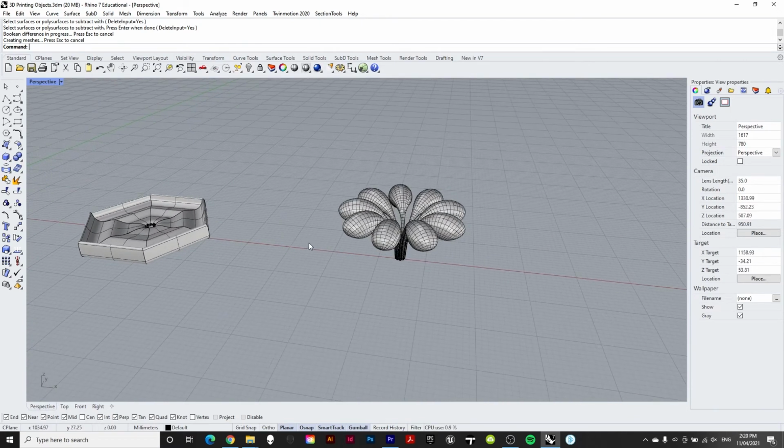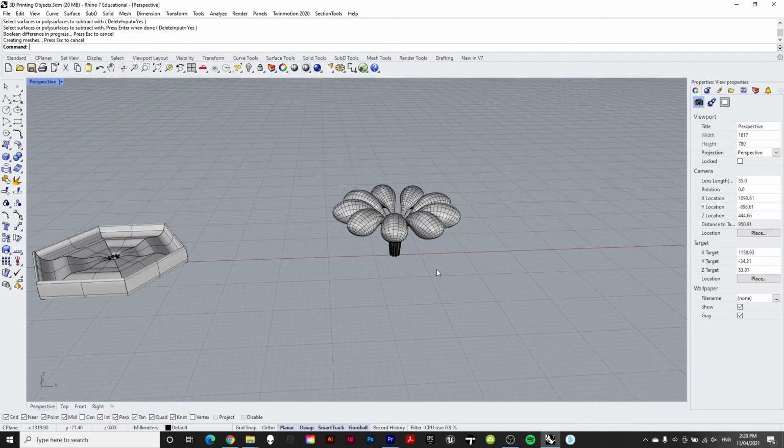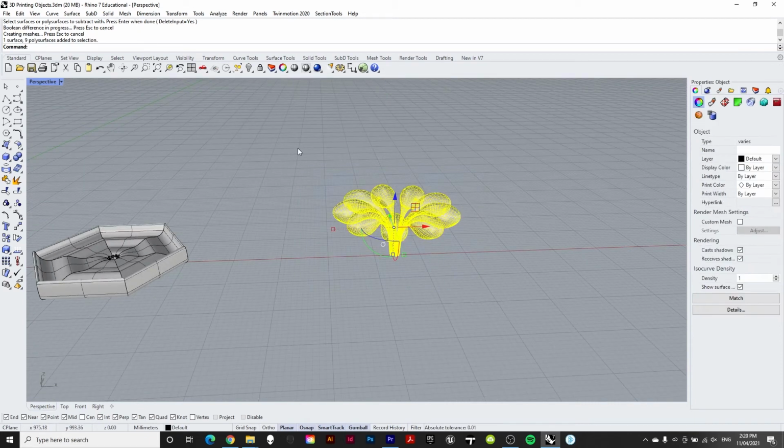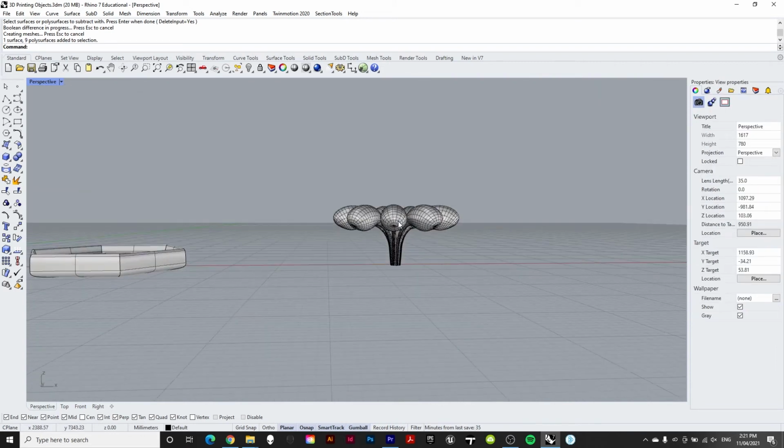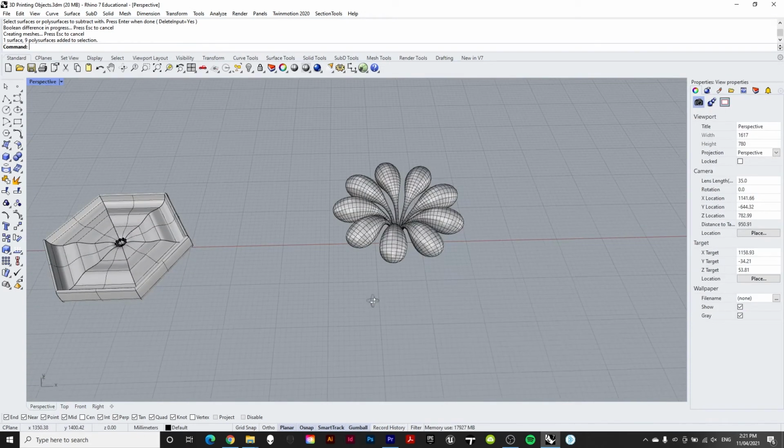Next thing we would want to do is think about how these tulips are going to be made. Now, what we can do is get it made just like this, but we're going to end up with the same problem where we have a whole bunch of vertical struts.